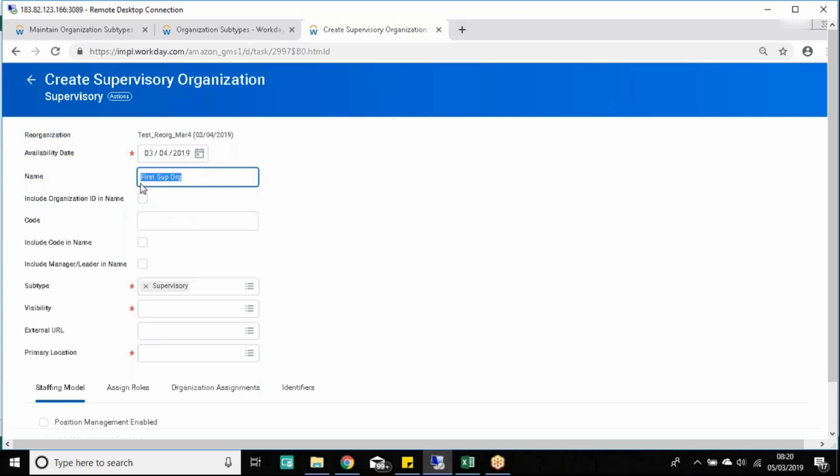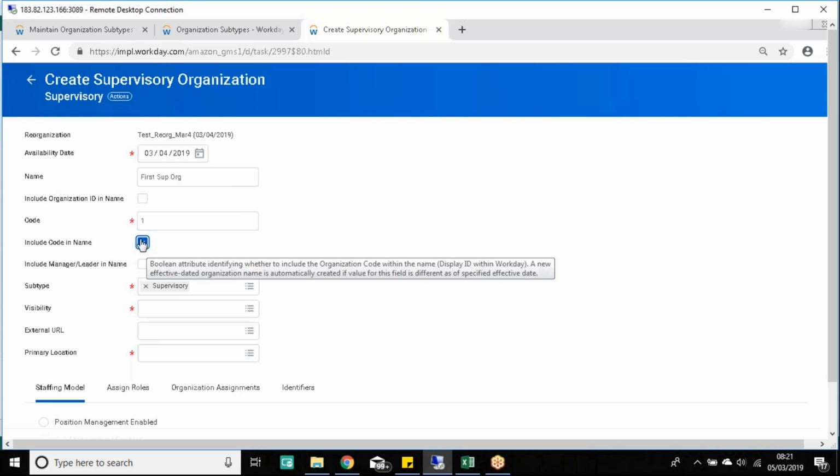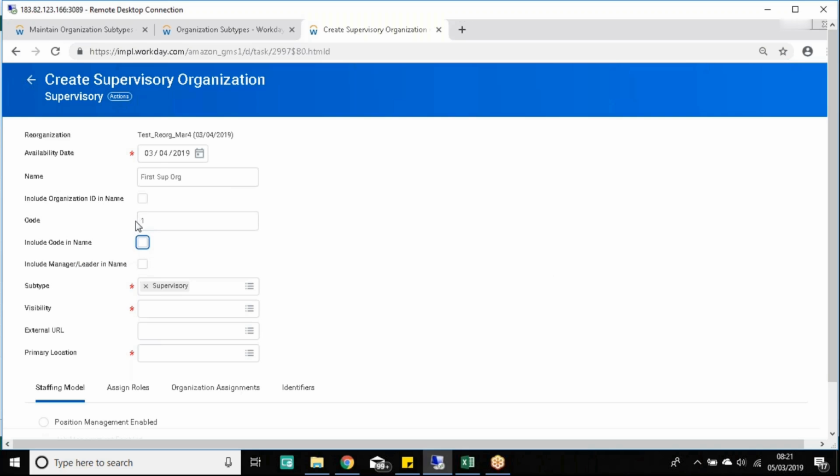If I want to uniquely identify my supervisory org, let's say I create all my superorgs at the same level with the same name, and I want to identify them, I can also assign it a code. For example, I'll say it is 1, and then I can also say that I want to include this code in the name. Once I select include code in the name, my code becomes a mandatory field. If it is removed, my code is no more a mandatory field.